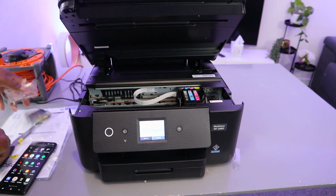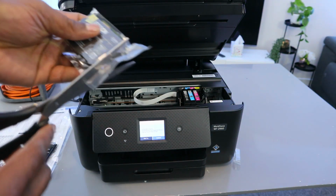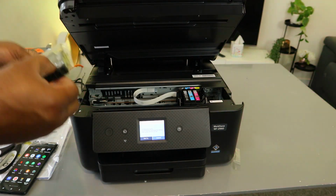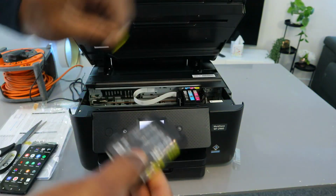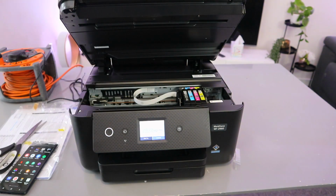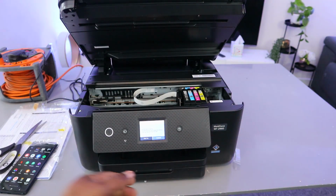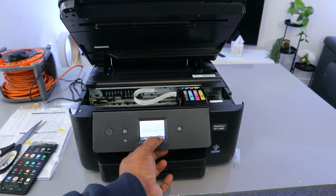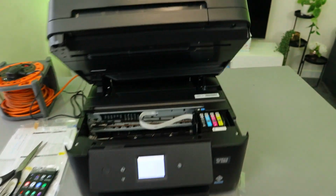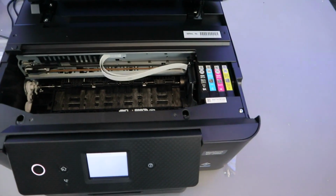Okay. The last but not the least is yellow. Pull it off. Then go in. Okay. And once you've done that, the next thing to do, you need to select Install. Okay. And the ink will move away from here and go to the corner.